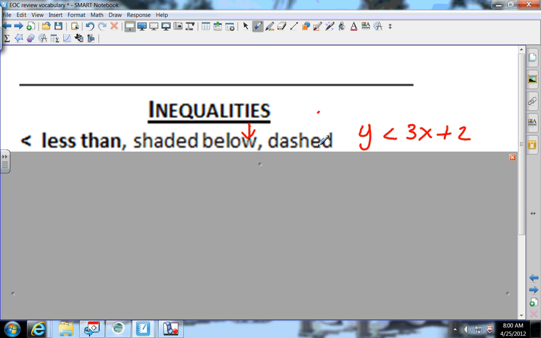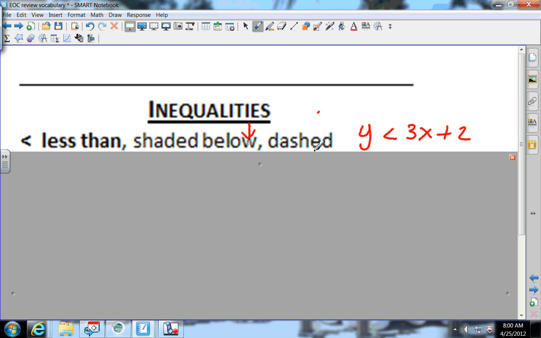Now, one of the things they're going to ask you about is this boundary line, okay? When you graph this line before you shade, any point that is on this line is not a solution. Why not? Because it's not what? Does it say that it's equal to it? Does it say that it's less than or equal to? No, nothing on this boundary line is in the solution. It's only where it's shaded.